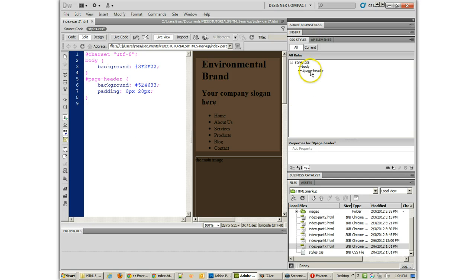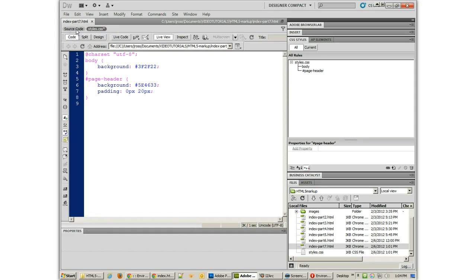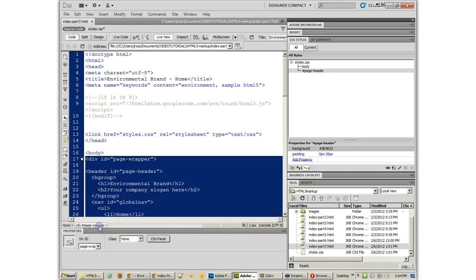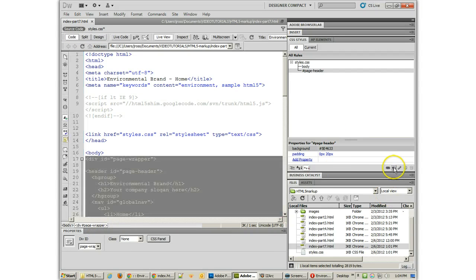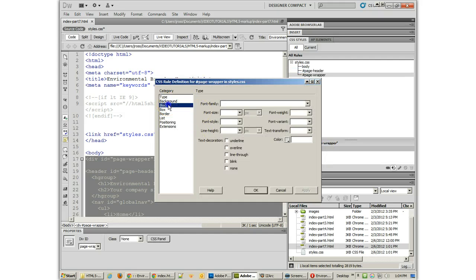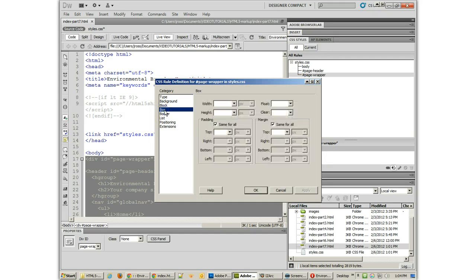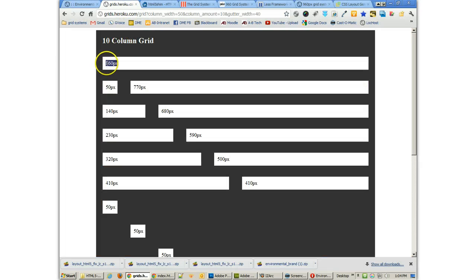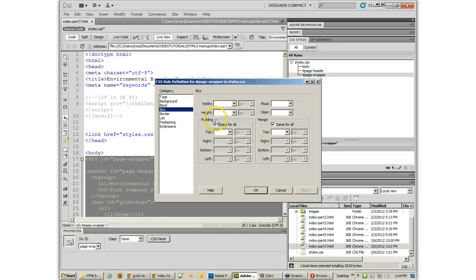Now another thing that we totally forgot to do is actually do my page wrapper. So in the code, I'm going to go to the page wrapper. Let's make that, and let's see, my box, if I take a look at the original design here, we've got 860 plus 40 on both sides. That's a total of 900 pixels. So my page width is actually 900.